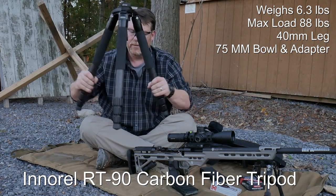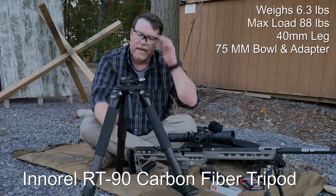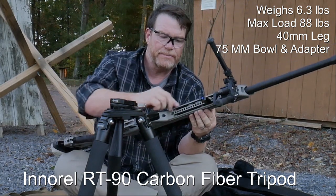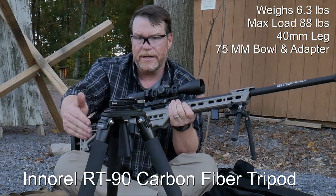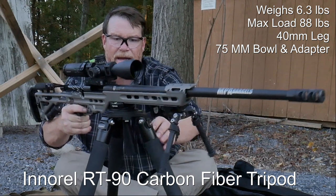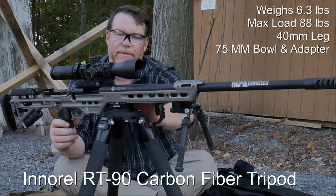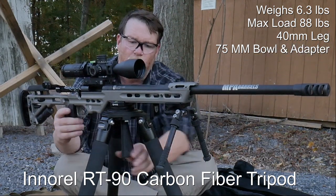We're going to shoot from a sitting position today. This is the top mount made by Really Right Stuff. I've used Swiss Arca rails on both the Creedzilla and this rifle - it's a rail system built right into the modular frame. This technology actually came from camera equipment. You just slide the rifle in here like this, clamp it down, slide it back and forth, and rotate it. Some come with big 60mm ball turret heads like you see on big camera equipment.